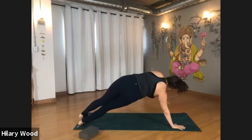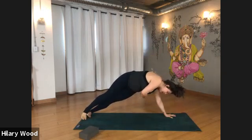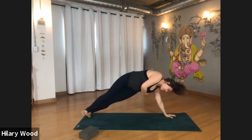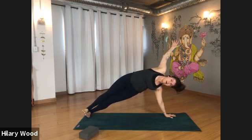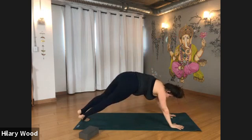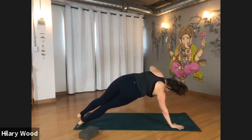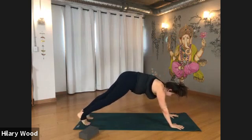Okay, I'm going to take my left hand back down to the floor, and I turn, peeling the bottom of the left ribs around the spine as you lift the right arm up. Okay, and then let's do it again. Right hand comes down, turning on the feet. And then left hand to the floor. Set it up, high plank.